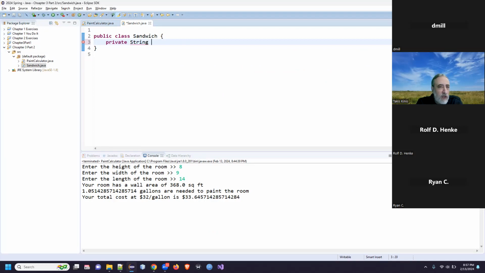So it basically protects whatever object we create from being altered, is really a good way to put it. So we were told to create a string with a main ingredient. So I'm just going to call it main ingredient. Okay? I'm not putting anything in it. We're just creating the structure to hold it. Let's create another private, once again, a string, and this will be the bread. And we'll call it bread type. So it could be like rye or wheat or white or gluten-free or whatever you choose. Maybe it's a tortilla and it's a wrap. One more for price. This one will be a double, and we'll just call it price.